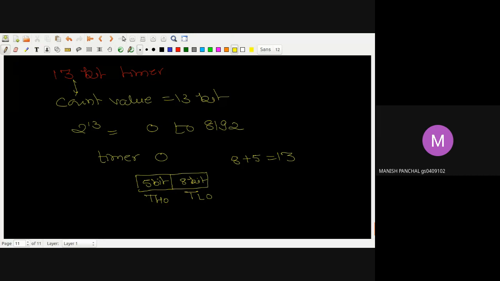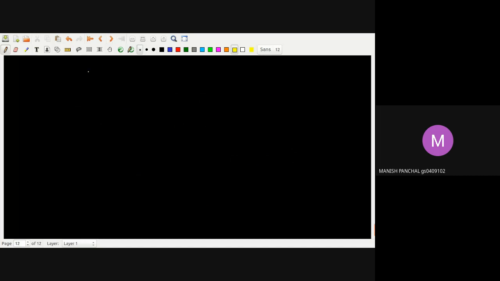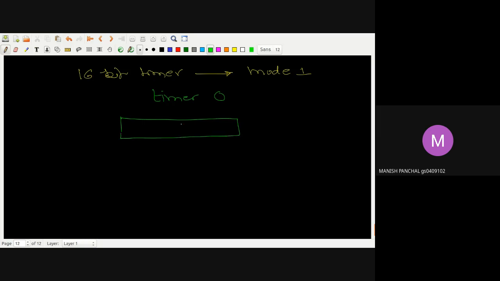तो मैंने काउंट की वैल्यू कैसे रखना है वो डिपेंड करता है, उसके अकॉर्डिंग उसका मोड बना हुआ है. फॉर एग्जाम्पल अगर मैं कहूँ कि 16 बिट टाइमर है मेरे पास, फॉर एग्जाम्पल द नेक्स्ट वन as a 16-bit timer. This 16-bit timer is corresponding to your mode 1. In the case, for example, if we are having the timer 0, you can just break it into the two different parts. So obviously, in case of this one, the TL0 will be having the value of 8 bits, and this TH0 will be having the value of 8 bits. Clear? तो ये 16 बिट हो गया, है ना.